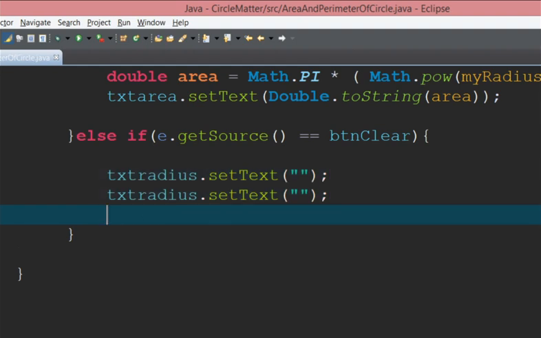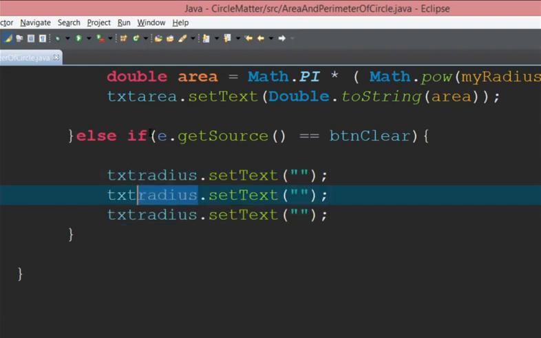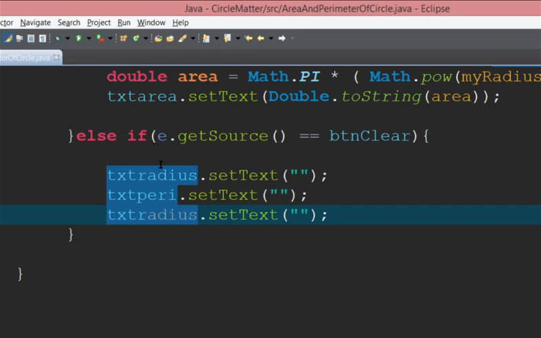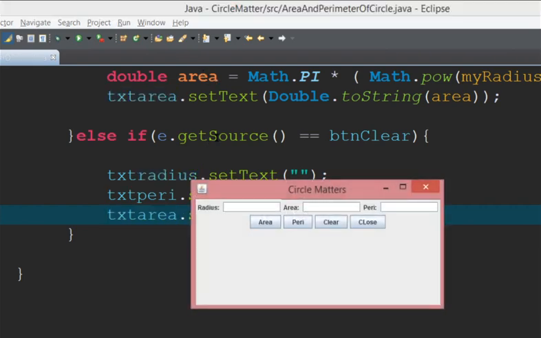You should clear everything, so this for area, perimeter, and then here for what's the next one? Area. Thank you. So if you click and you introduce some radius and you click on it here, maybe you have something here. If you click on clear, it will clear everything. So I think we're done with this cycle matters.